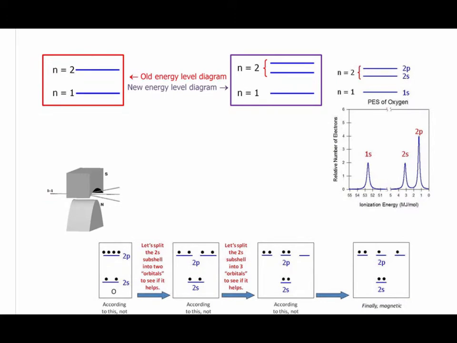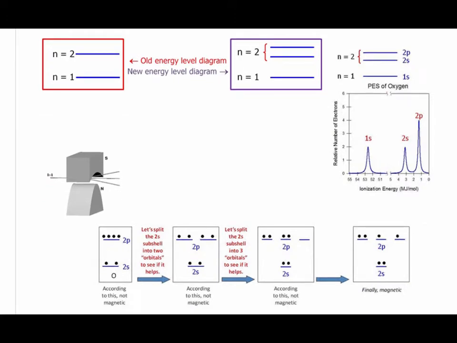So to bring the story into focus, we started with the hydrogen atom and Bohr. That's our old energy level diagram. But now we've got to do something different. We've got to take a region of our energy level diagram and split it up. And the question is, how much do we split it up and what do we do with it? That's what we'll get to very soon. But we can label those splits a little bit better, and we'll give them a name.